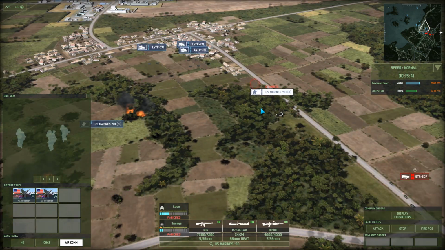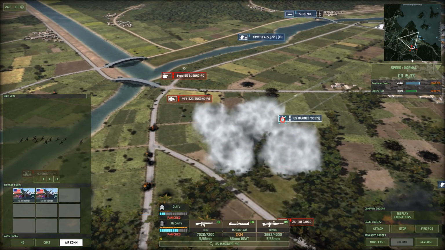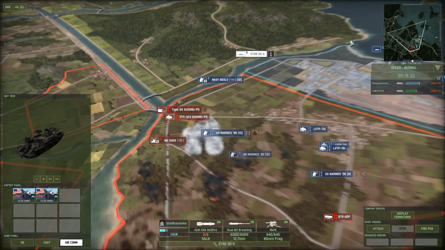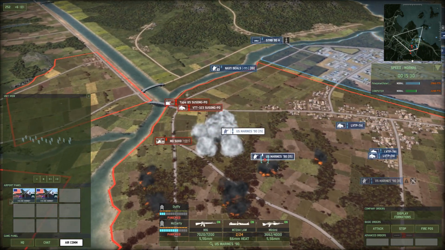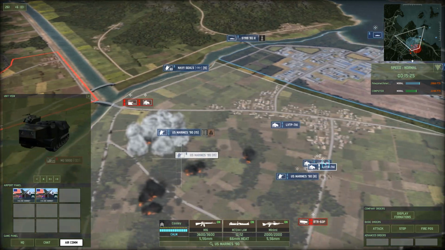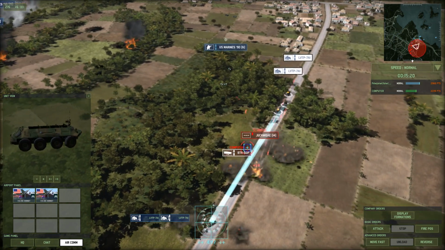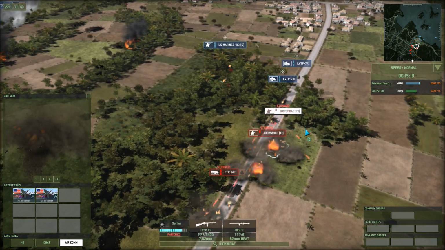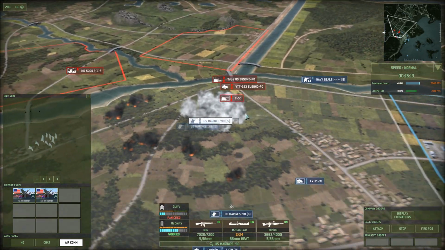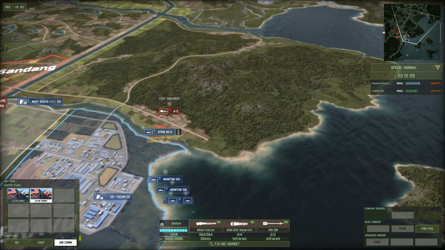These BTRs, man, they are accurate. My LAV... things to help them out. Yeah, because these LVTs, never mind, they're not LAVs, they're LVTs. They have little grenade launchers on them, making them really rather handy in dealing with, say, armor, or light armor. So we'll get them to do that.